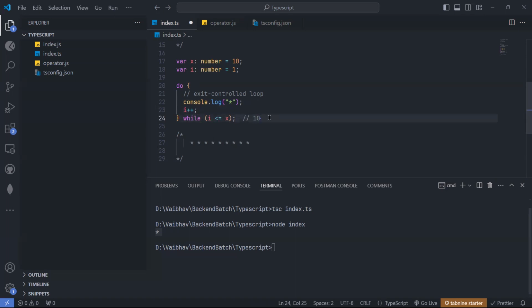ठीक आहे, so if it is 10, we'll check the condition is true, it will go inside the block and print केला extra.